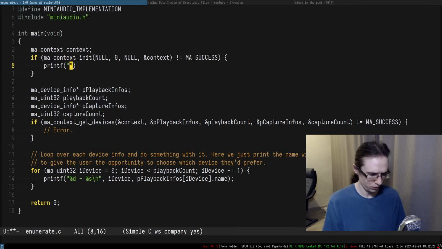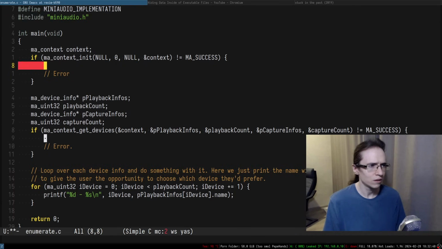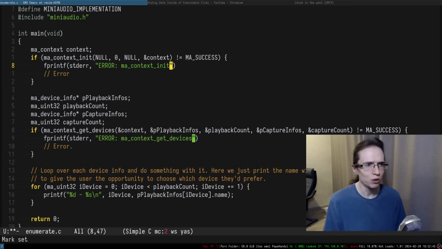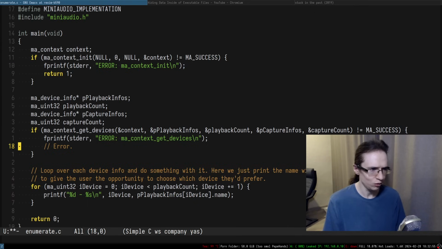Okay, printf error, maybe ma_context. You know what? I probably can do some epic stuff. It's not really that epic. I can just take that. Maybe even fprintf into stderr, then error, boom. It will be better to do some sort of a description, right? But I'm kind of too lazy right now to do that.